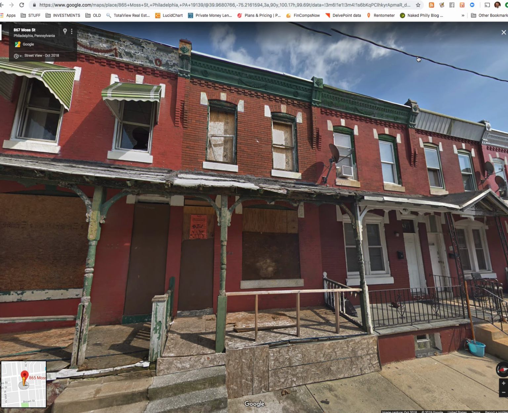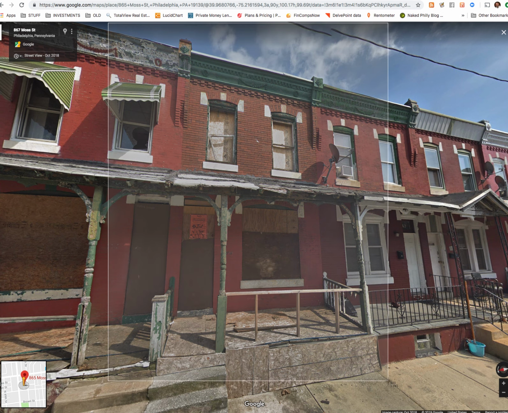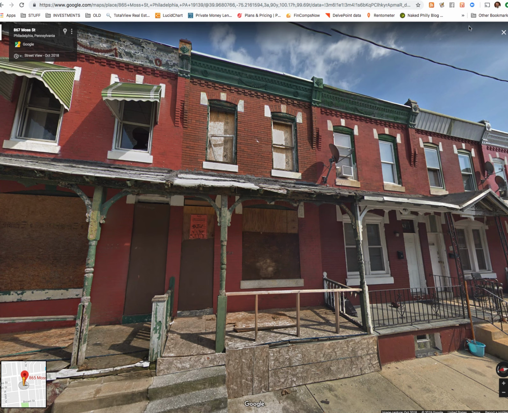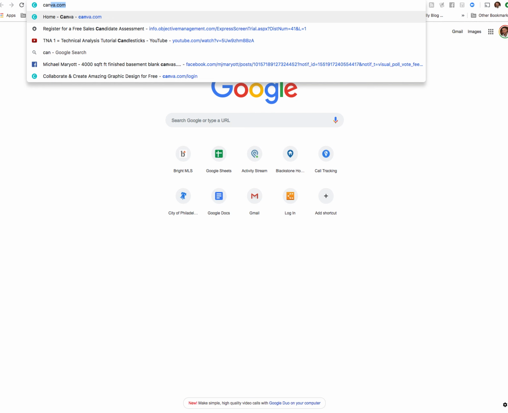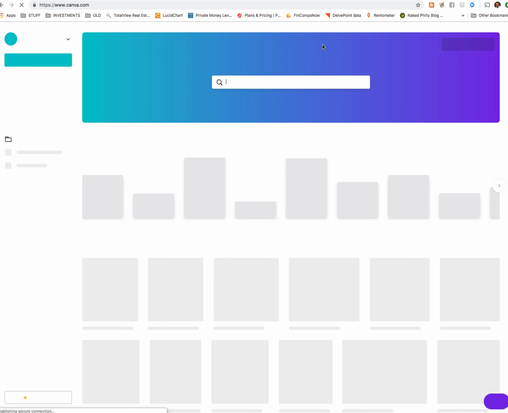And then just go into screenshot mode and then capture. I'm going to just grab from the top of the screen here and go all the way down. I don't care about the Google watermark. I'm just going to use that too. So, boom. Good enough. All right, so cool. I got my marketing photo. Now let me head over to Canva, and I'm going to create an ad.